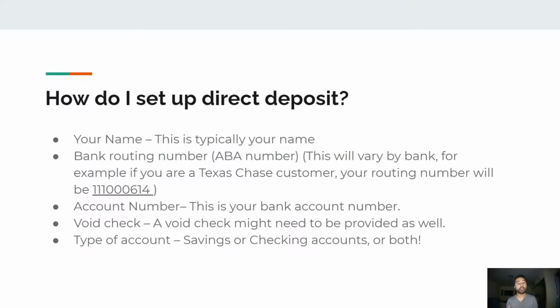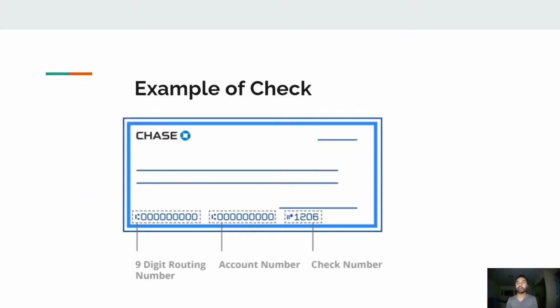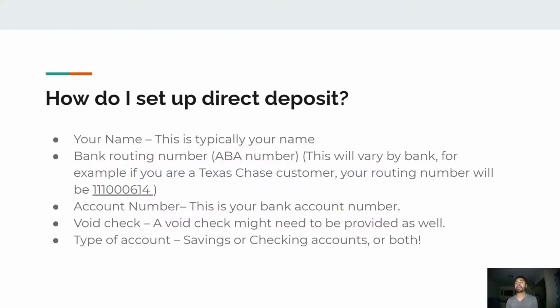But if you have any other major bank like Bank of America, etc., you can easily find that information online, or you can usually just call them, and that's going to make it easier. Or even easier, if you have a physical check, you can see the number, and I'll show you here in the next an example of a check. So as you can see, you get your routing number, your account number. The check number doesn't really matter here. But again, this is the information that typically they would ask you, right?